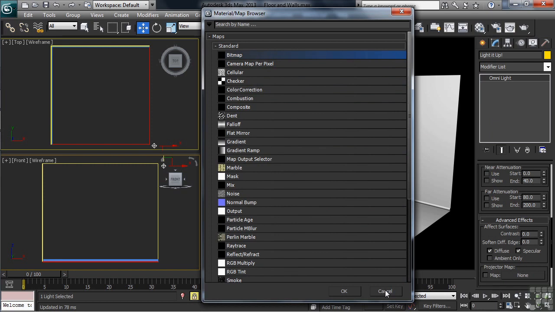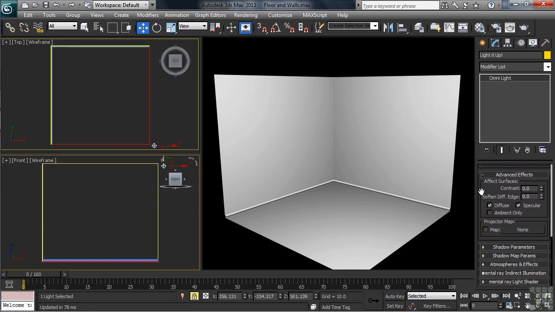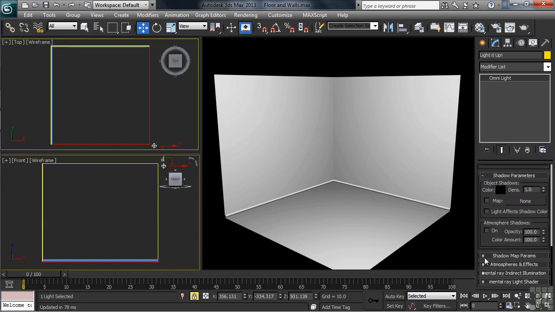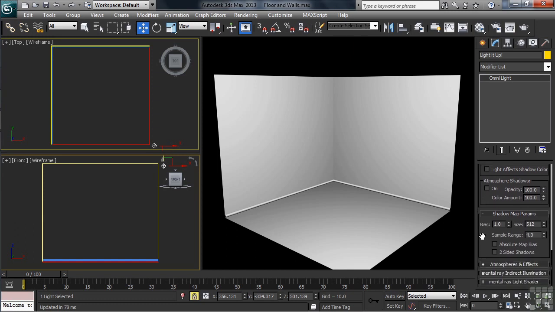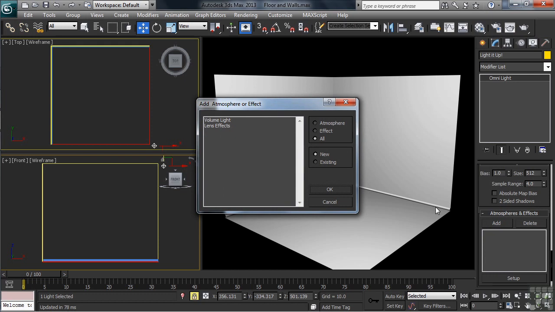We're skimming over those settings now because we'll be getting into each of those subjects in upcoming videos. Further down below, you have controls for your shadows, both under the shadow map parameters and the shadow parameters. You even have the ability to have smoke, or what is referred to as a volume effect, fill a light. I'll be showing you that too.